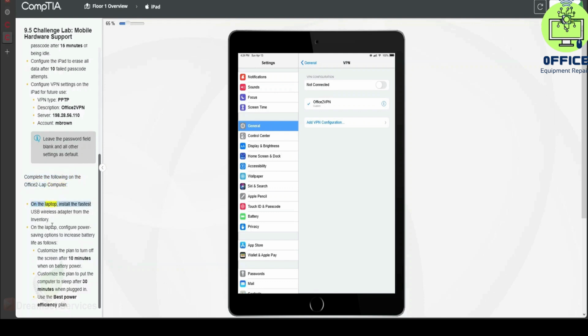All right, so on the laptop, configure power savings options to increase battery life as follows. Customize the plan to turn off the screen after 10 minutes. Use the best power efficiency plan. All right.